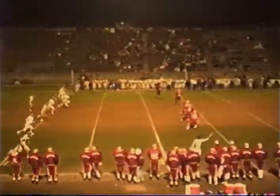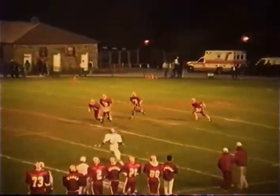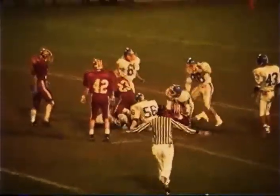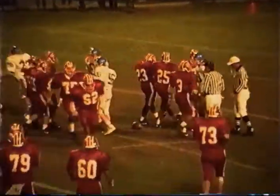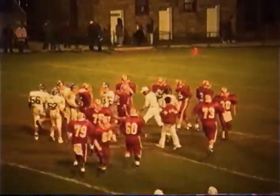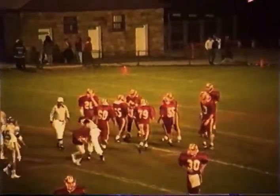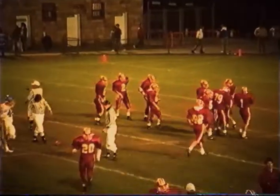There we go. There is the kick. It is coming down to Johnny Grubb at the 10. He's at 15 to the 20, and Grubb is smacked in there and will be knocked down at the 24-yard line. They got it cleared up. Tackle was made by Anil Asrani. And he was cream, too, Kes. So it'll be first down at 10. G-men just underway here in the second half.